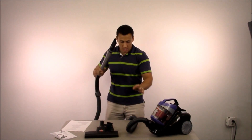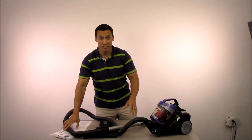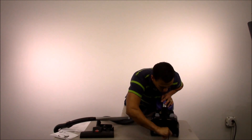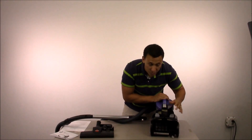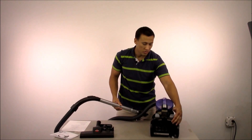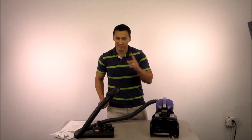With the hose and the extension wand fully extended, you have about ten feet of reach. That's not including the retractable cord, which is another feature with the vacuum. On the back side here, you pull this out — this is a retractable cord, so make sure your feet or fingers aren't anywhere near here. When you push this button, it's going to retract for you. This was fourteen feet in length. So you're going to have fourteen feet of cord length and ten feet of reach — that's twenty-four feet total. That's what makes this vacuum really, really cool.